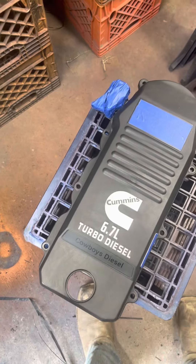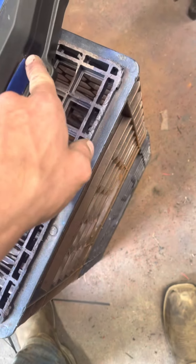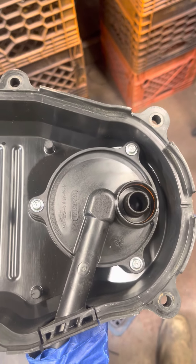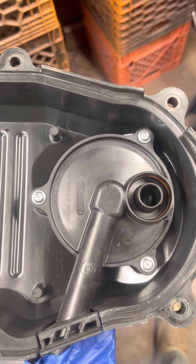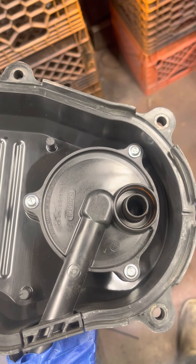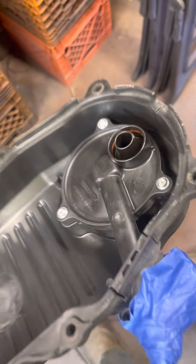Alright guys, I got the sides taped off. That little bit's not going to matter — you can see what you need to see on the decal. I got this taped off. I was going to take it out but they're security bits, and the T25 almost fits, the T20 is too small, and the T27 is too big. I was reading on it and it says do not remove — non-serviceable part — so I just decided to tape it off.